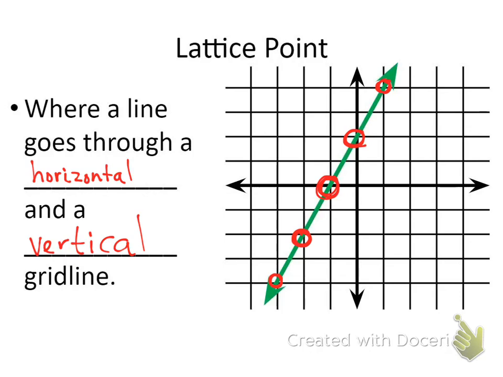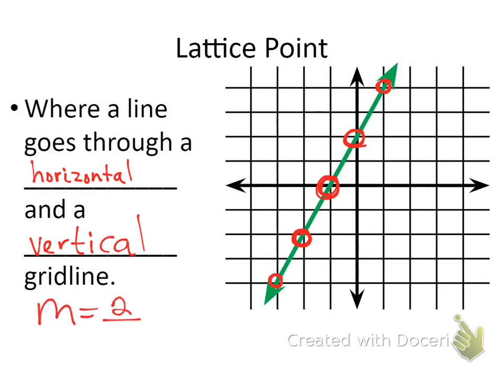So as Slope Dude said, we're always going to start from left to right. You can pick any of these lattice points, okay? But I'm just going to pick this lattice point here. You're always going to work this way. So we're not going to count down. We're going to count up and over. So I'm going to start at this lattice point. How many spaces up do I need to go for my rise? 2. And how many over do I need to go for my run? 1. So my slope is going to be what? My rise was 2 over 1.